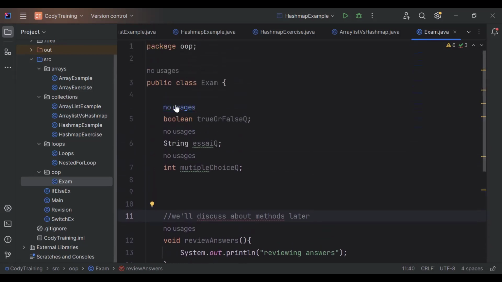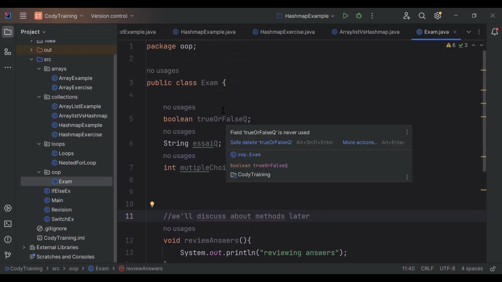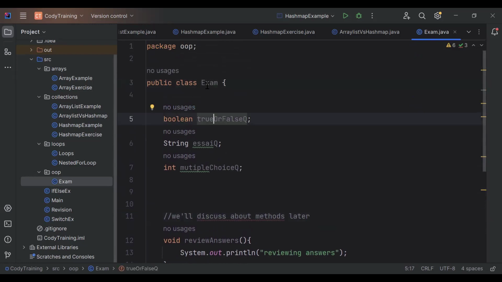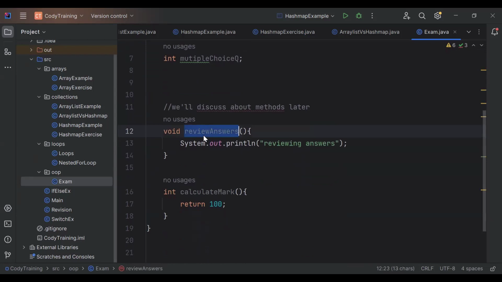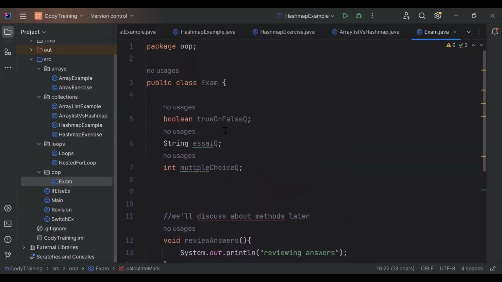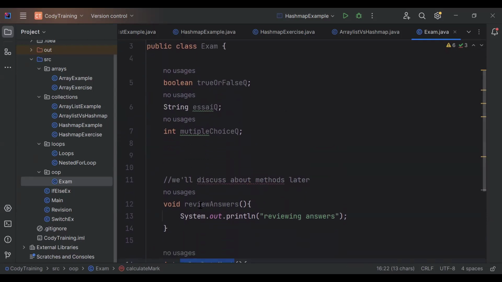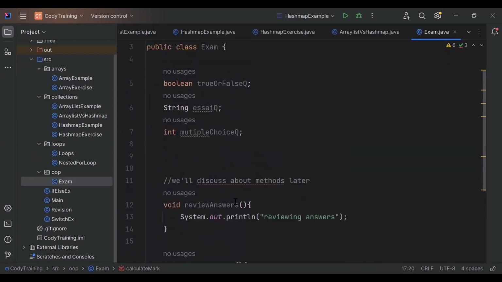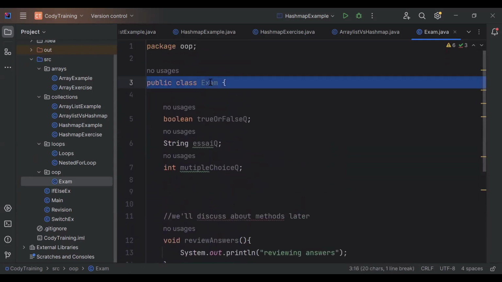So is it clear? Yes, it is. Okay. So now we created our class. We gave it a name, and then we gave some properties to this class. And then we gave also some behavior or functionalities to this class. All these properties and functionalities should be related to this class to follow proper object-oriented programming practices.